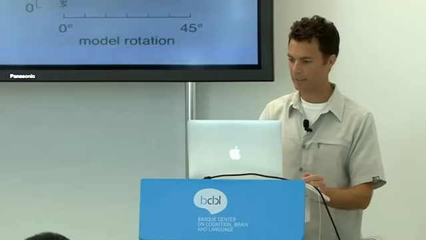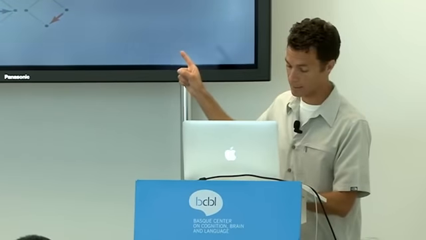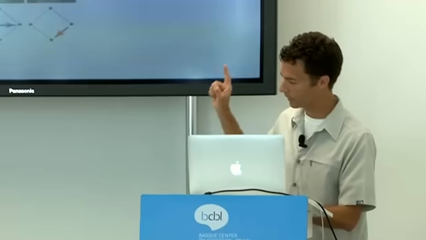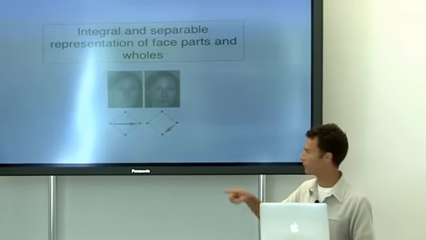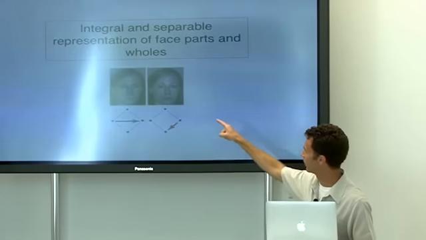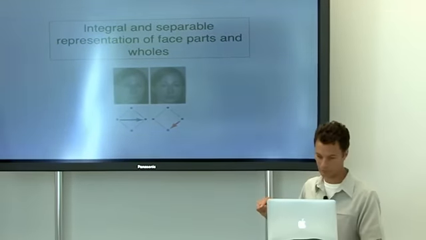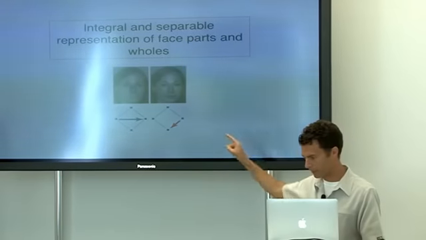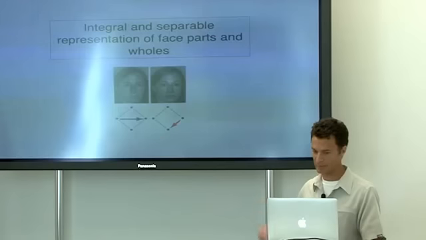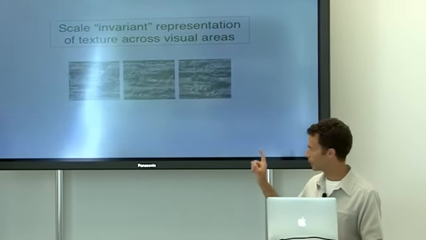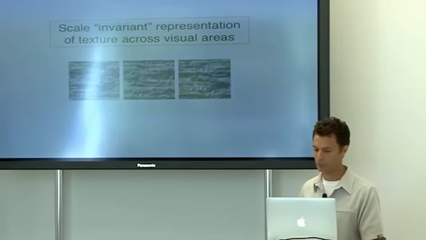So just, let's see how we're doing on time. I think we're just about done. So just in the final moments, I'd like to show you another application of this idea. By the way, for those who are interested, on Thursday afternoon, we'll talk about an application of this set of ideas to looking at integral and separable representation of face holes and parts. For those who are interested in face perception, there will be these ideas. But for now, I just want to show one last example of this Euclidean contraction approach.